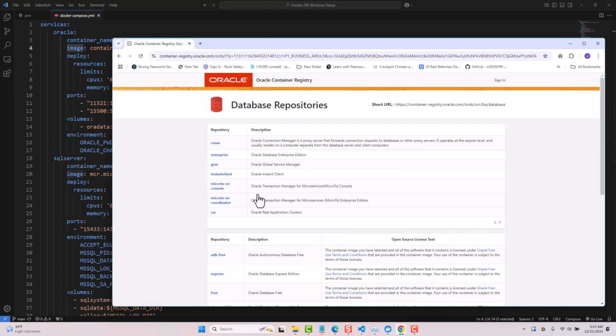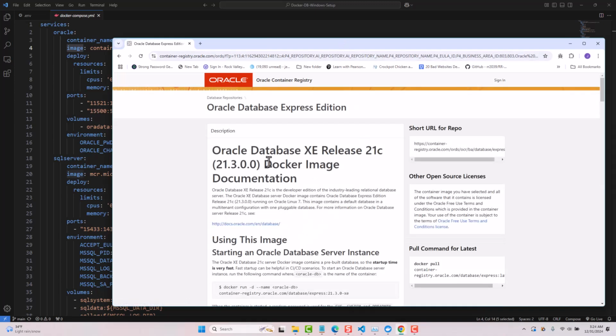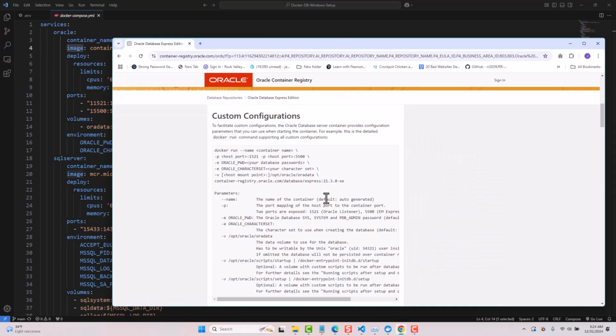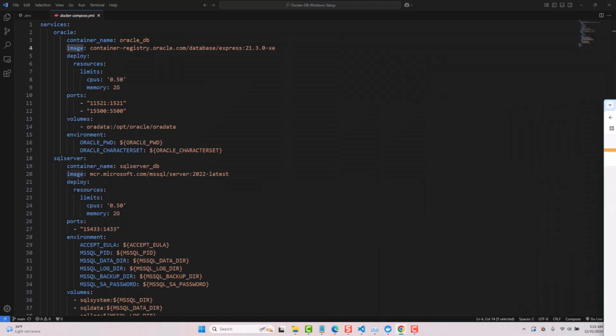If we look, and let me drill into it, you'll see that there's an express. This is the image that we're actually pulling down. And it also gives a command line configuration if we were just going to run the command from the command line and what that might look like. So there's a lot of stuff here that we would have to enter at the command line that, with a Docker Compose file, we can set up and not have to have such a long line that would be error prone to enter.